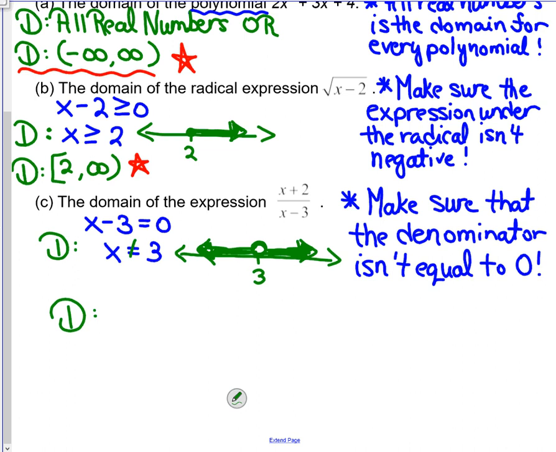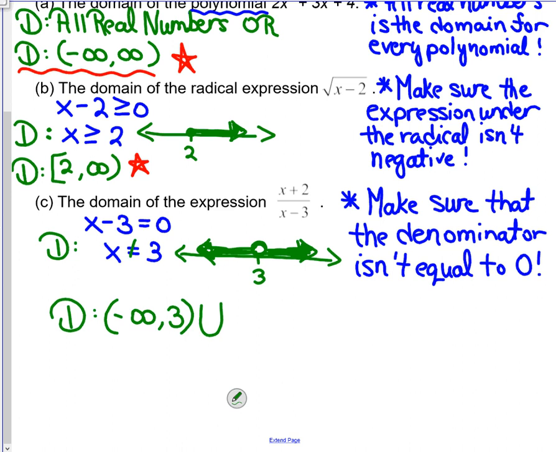You're going to start with as far as you can go to the left. If there's no stopping going off to the left, then you're heading in the direction of negative infinity. But there's a stopping point because you can't use the 3. So the one stopping point for the first interval of numbers, and since you're not using it, you have to put a parenthesis after. If you put a bracket after it, it means that you get to use the 3 and we know that you can't use it. That should be all the numbers less than 3.